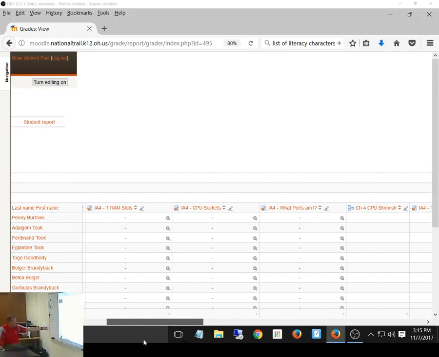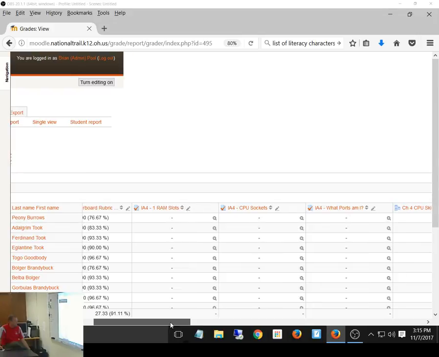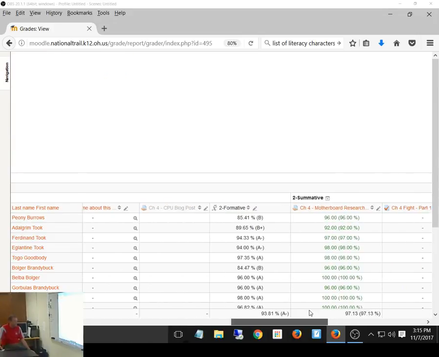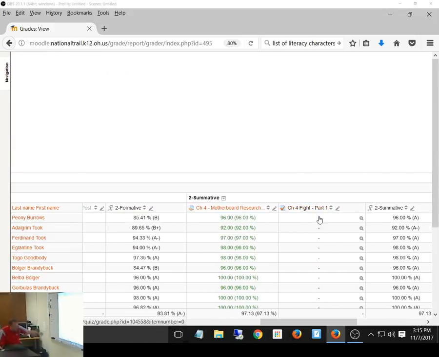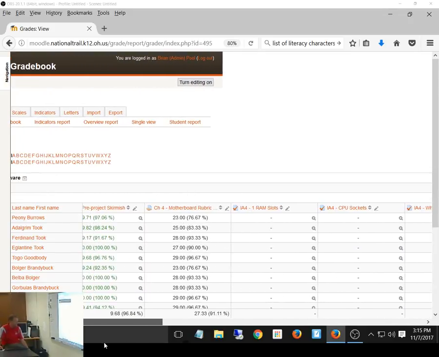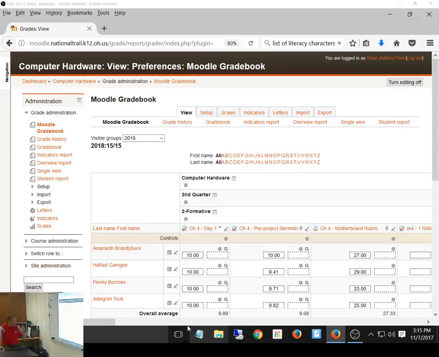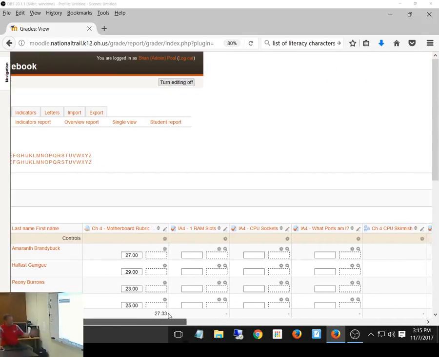You can see there's a bunch of things that are going to count. They are open, but they're not graded yet because they're intervention activities the students can do optionally after they've taken the test, which they haven't taken yet, so they don't even see those things, but they are there in Moodle. The other thing is when I turn editing on and I go to do grades, I can add them here.